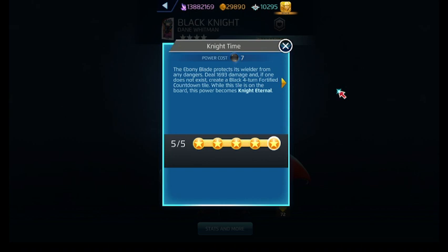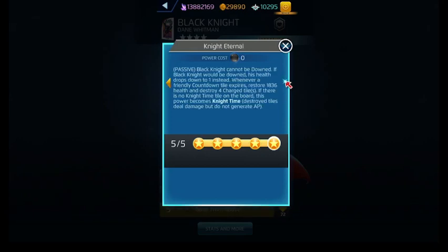Nighttime is his black AP move. It deals damage to the target for 7, creates a fortified countdown tile, and while this tile is on the board, this power becomes Night Eternal. Now this is the cool portion about it. As long as that protect tile is on the board, any move that would down Black Knight would not down him. It said whenever a friendly countdown tile expires, you do true heal. Destroy 4 charge tiles on the board, and if there's no Nighttime tile on the board, then it reverts back to Nighttime, and you can repeat the cycle all over again.